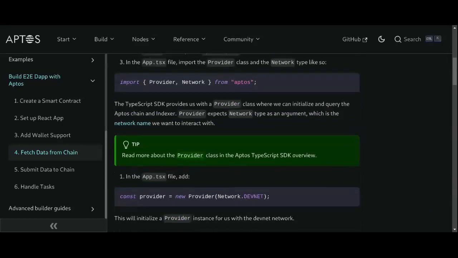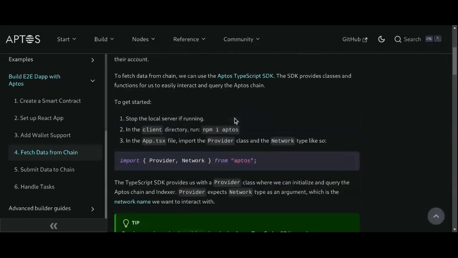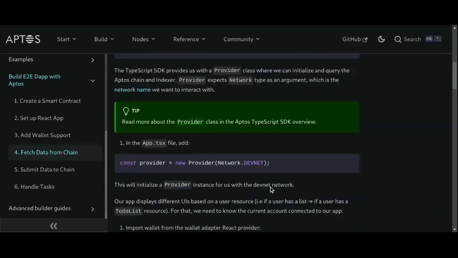Okay, so the next part of the tutorial is again very interesting, because this is what we have done based on our SDK examples. We have already done these things, so it will just be us repeating that. We are just doing an npm i aptos, importing these particular classes, Provider and Network, and then creating a new provider with the network defined as devnet.